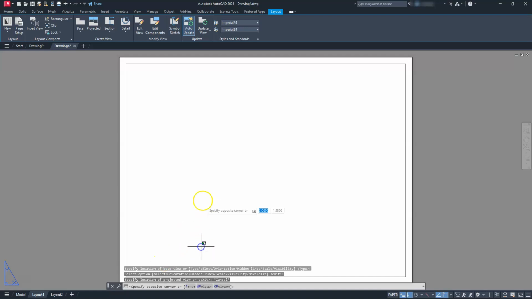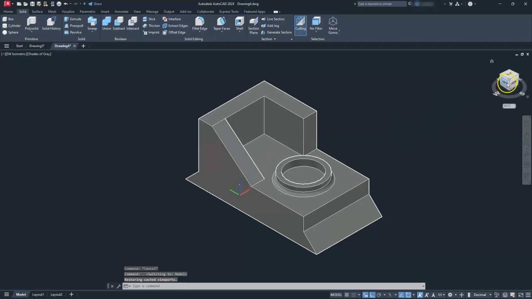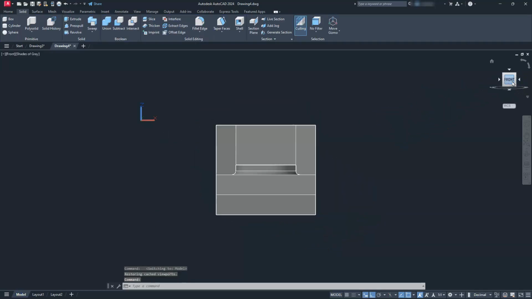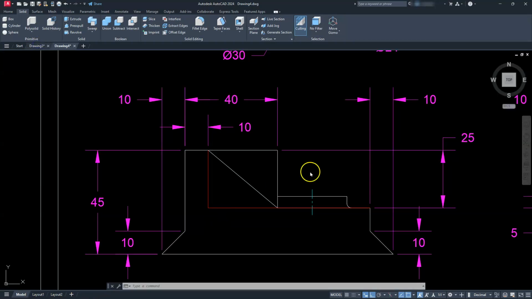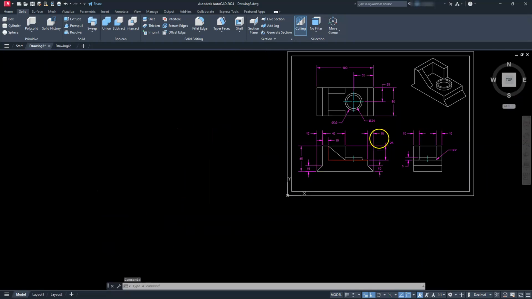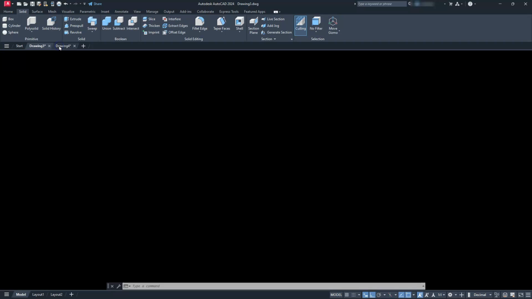Oh, it looks like I lost it. But regardless, I'm going to go back to the model space. Let me take a look at this, and it is correct. Okay. So if I click on here, that is the front view. Let me go ahead and rotate this to an isometric view. What I need this to be is facing in the correct orientation, just like when I did it in AutoCAD here on the 2D method. This is actually the front view. So I'm going to rotate my shape around just so it's rotated just like this. So I'll go back to here.